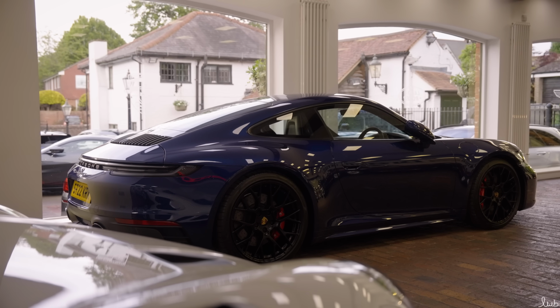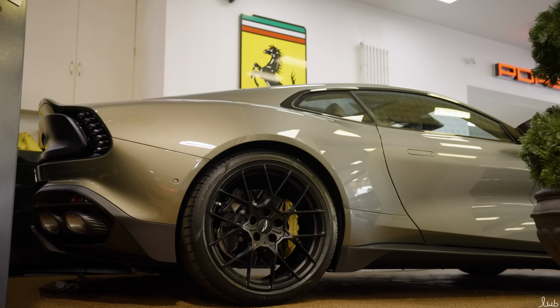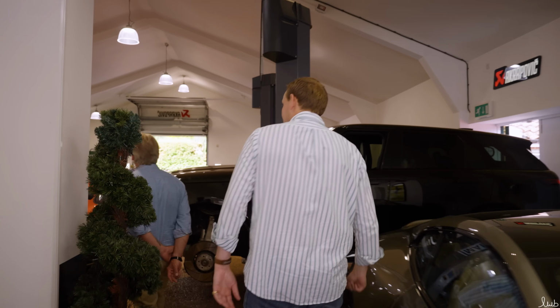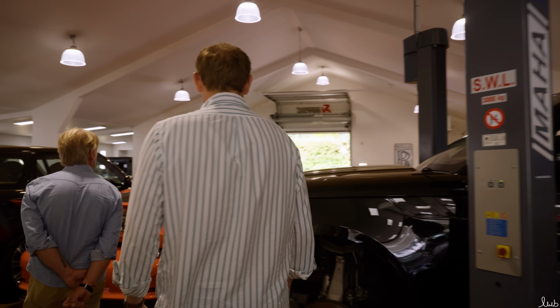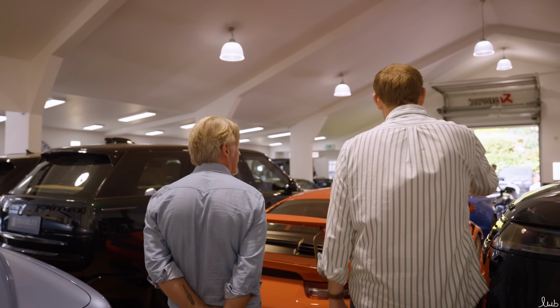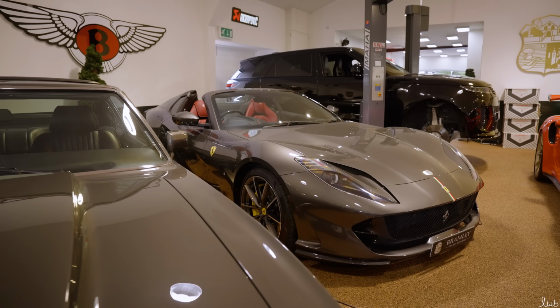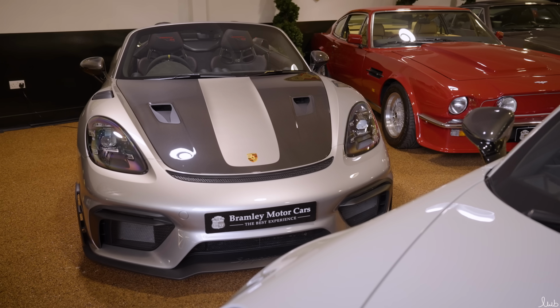We normally try and pack them in. We're a little bit light at the moment. So we should put our buying hats on. And how do you get any more in here? With great difficulty and care, to be honest. But jeez, that is a lot of cars. Pretty Porsche heavy. We've got some older stuff just here. Some old V8s. Well, you've got a bit of everything here, haven't you? We buy everything from GR Yarises to 812 GTSs, which you can see there, and everything in between, and we just try and find the best examples of those cars that we can.